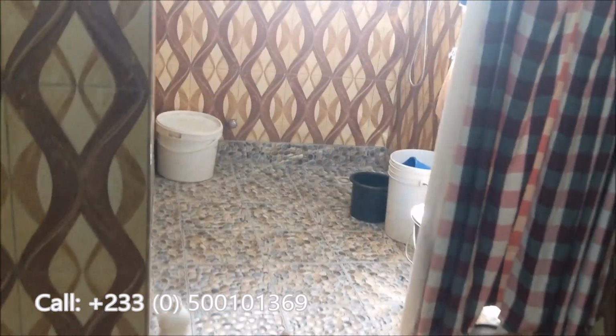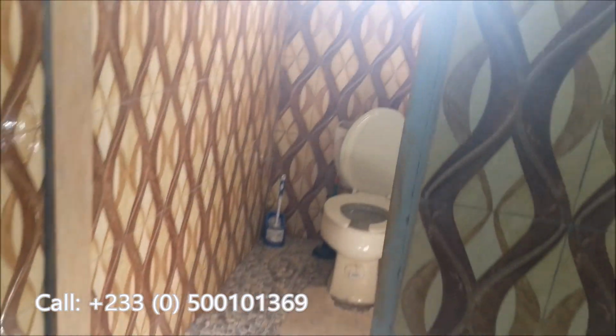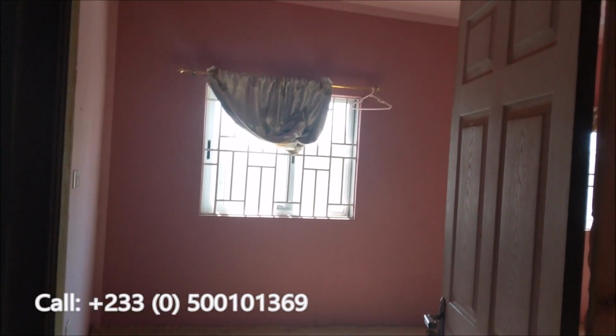So this is another bathroom. The bathroom looks very, very huge. I don't know how big the people in this house are, but their bathrooms are very, very big, and that is the truth. Okay, their bathrooms are very, very large. Probably there are a lot of Obolo people in this house.